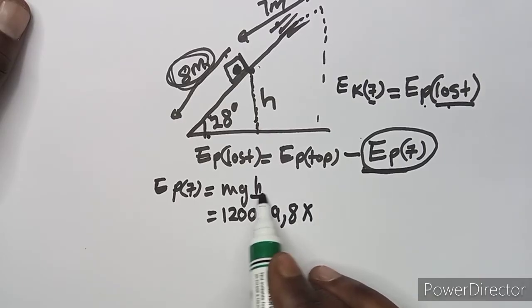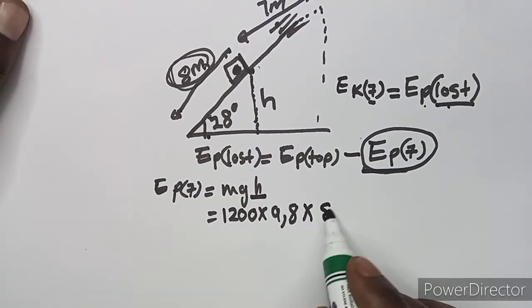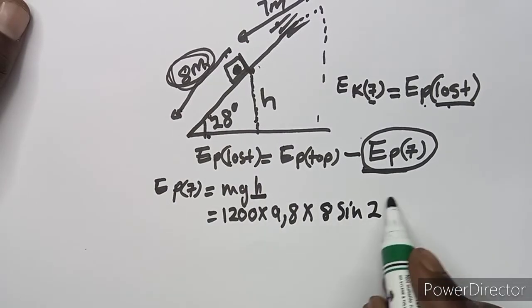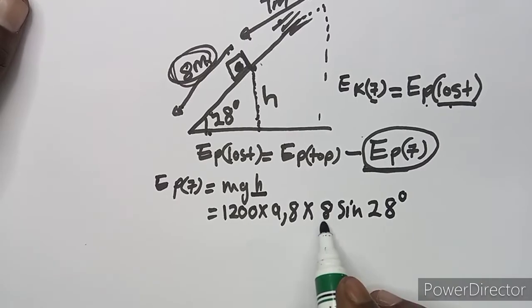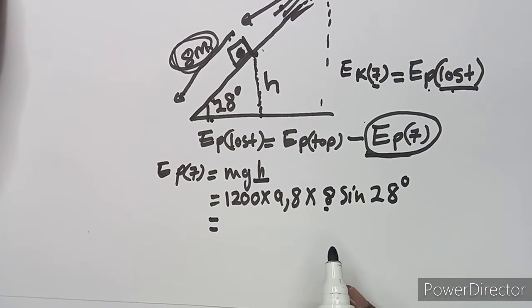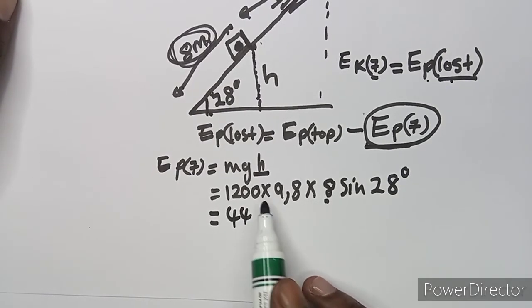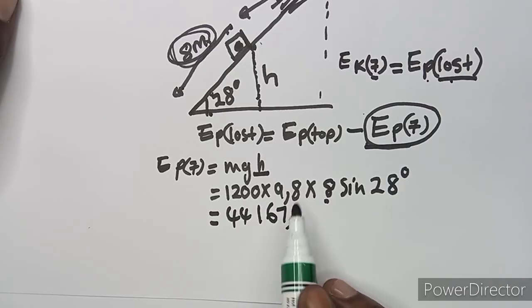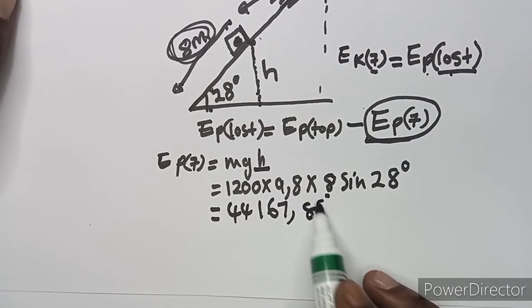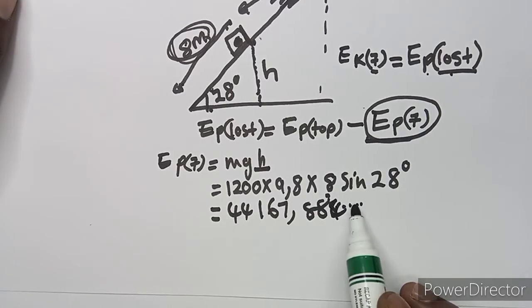multiplied by h. Now the h, we are working with 8, so it's 8 sine 28, just like what we did on the previous question, guys, but now you are using 8. Okay, so this is going to be the potential energy, which is going to give us this big value. Let me just write it, 167,88, something like that, 545.